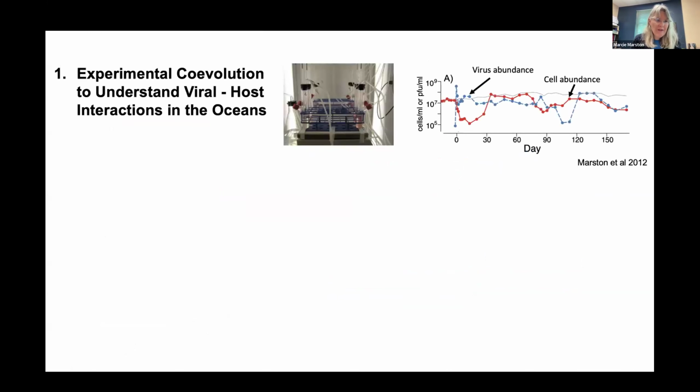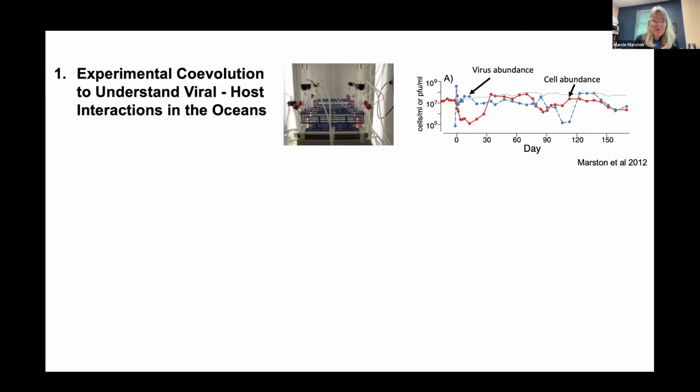So I just want to start really briefly with the coevolution experiments. These are chemostats, they're continuous culture. We start with one phage, one host. The host is susceptible to the virus. When you put in the virus, it increases in number. The cell density of the host goes down, but eventually the host can gain resistance to the virus. It increases in abundance, but then the phage can also evolve to overcome that resistance. What we see over time is that we get coexistence of both the phage and the host. And this is due to a diversification in both the virus and in the host that allows them to coexist.